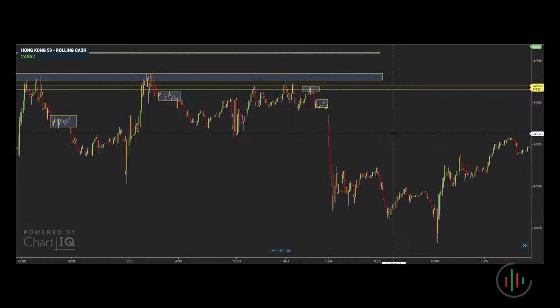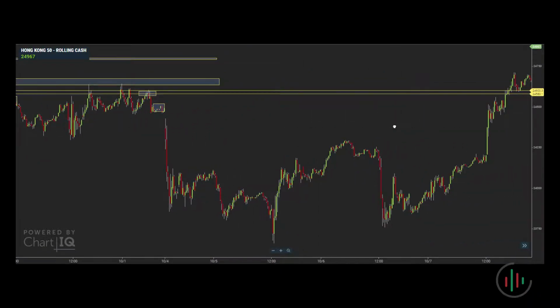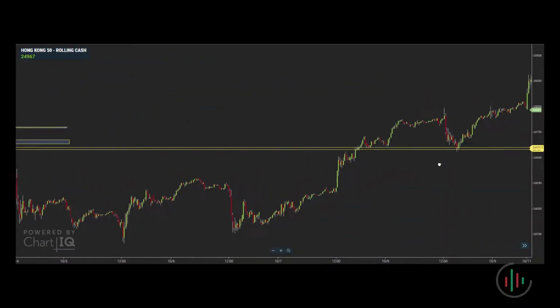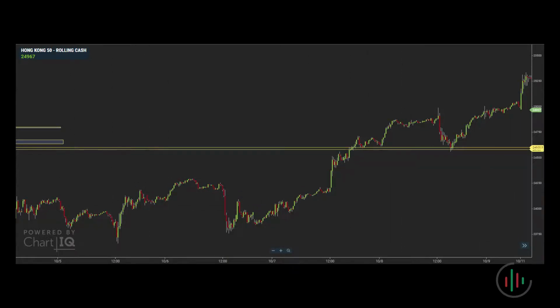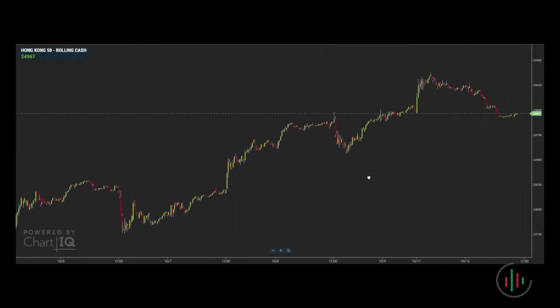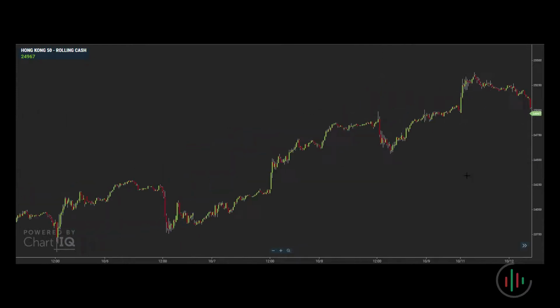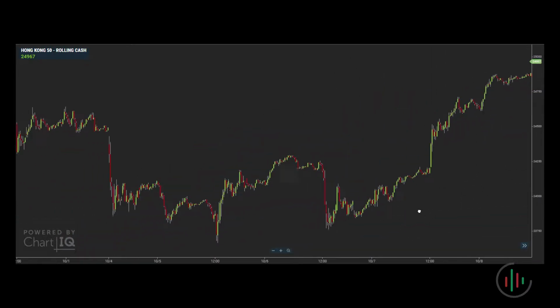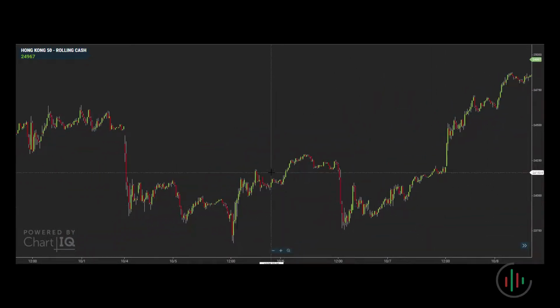Okay, so I think it's important to take note of a zone, to mark out your zones, as opposed to marking out a pure level. If we just delete all that out now. If we just go along, we could probably see, well, probably not as many examples now.